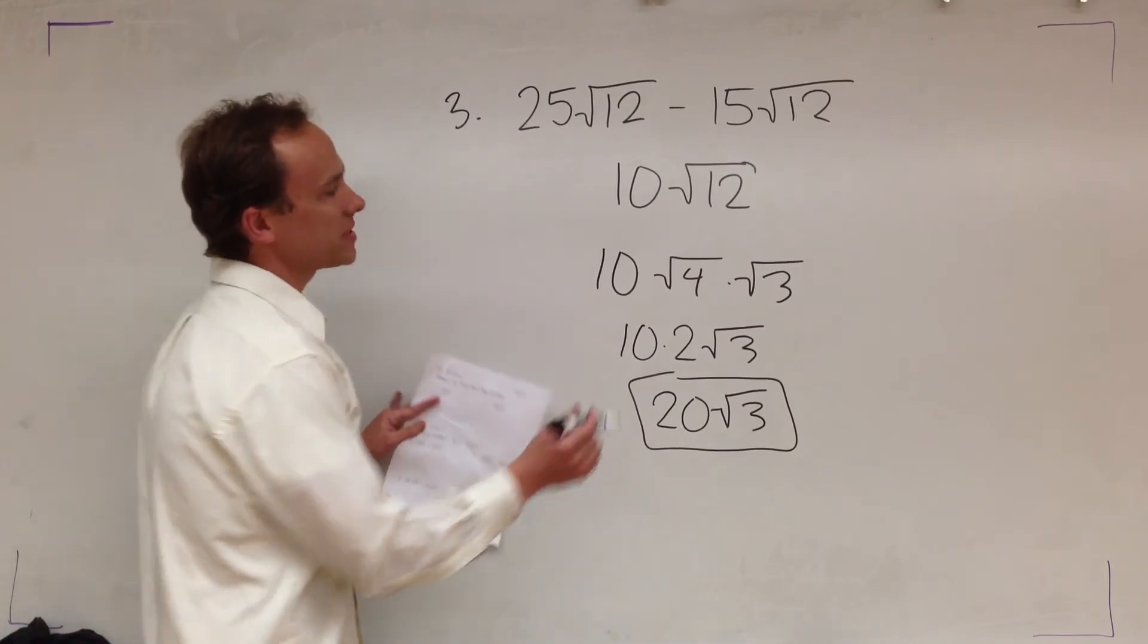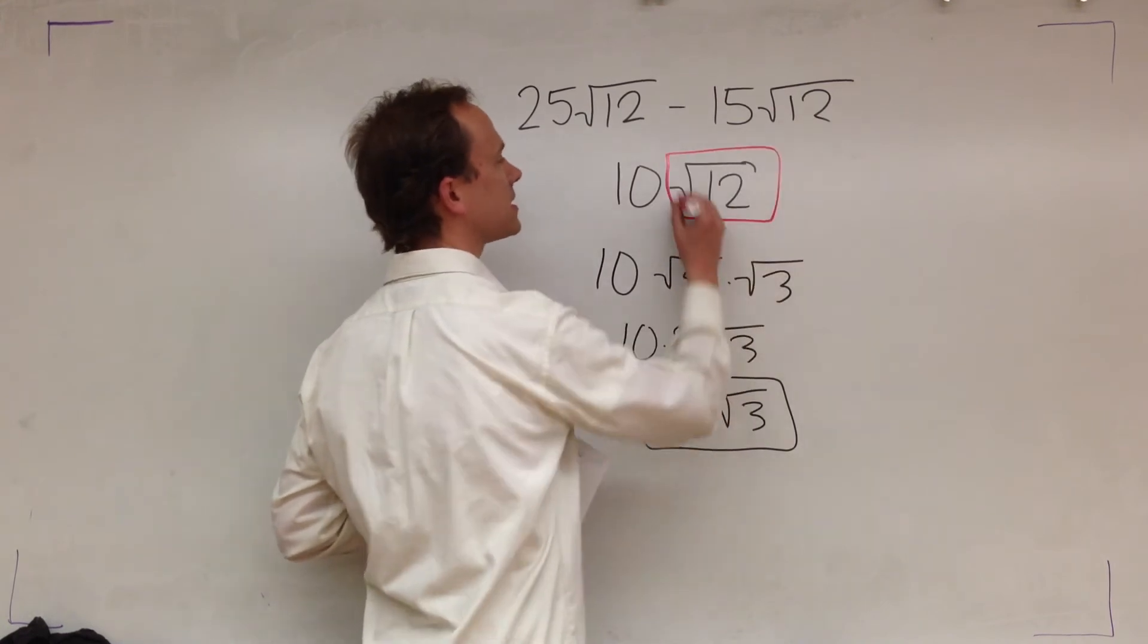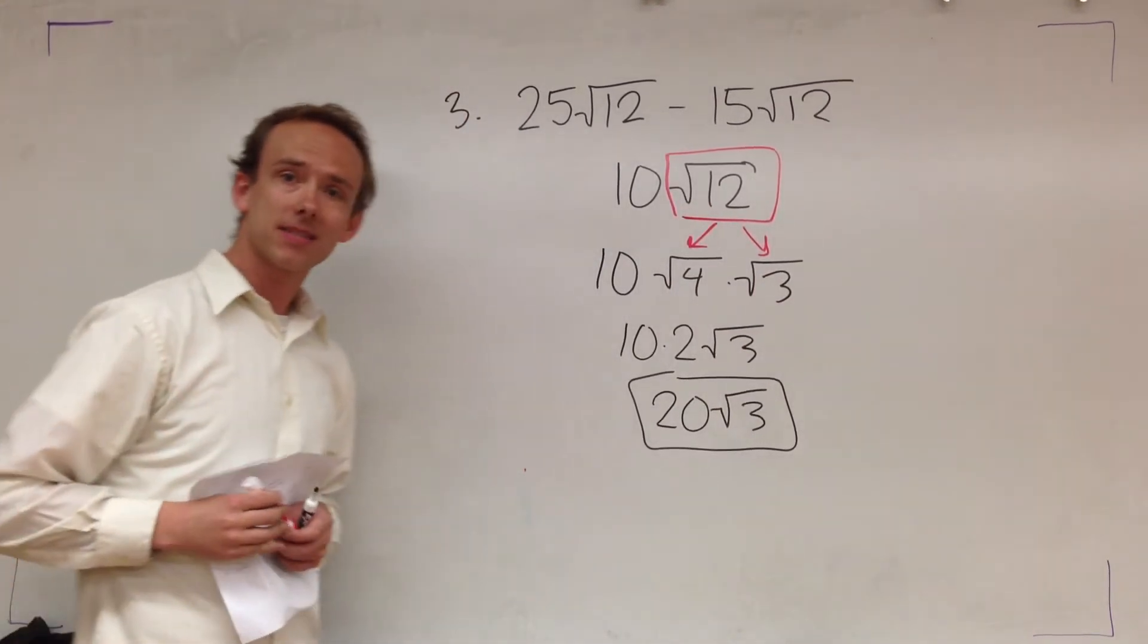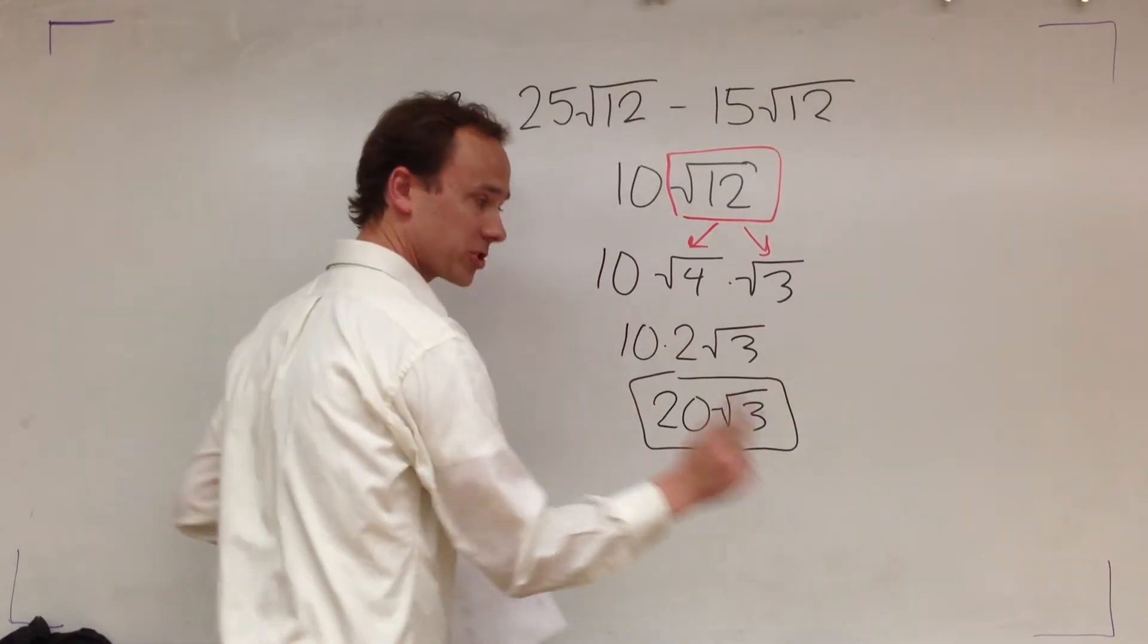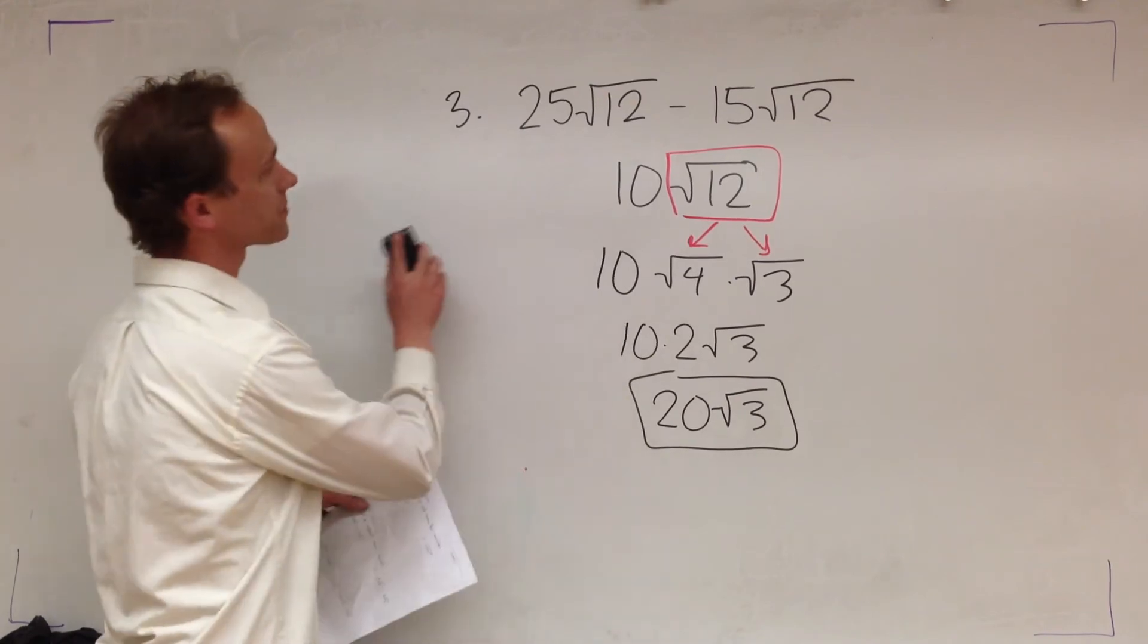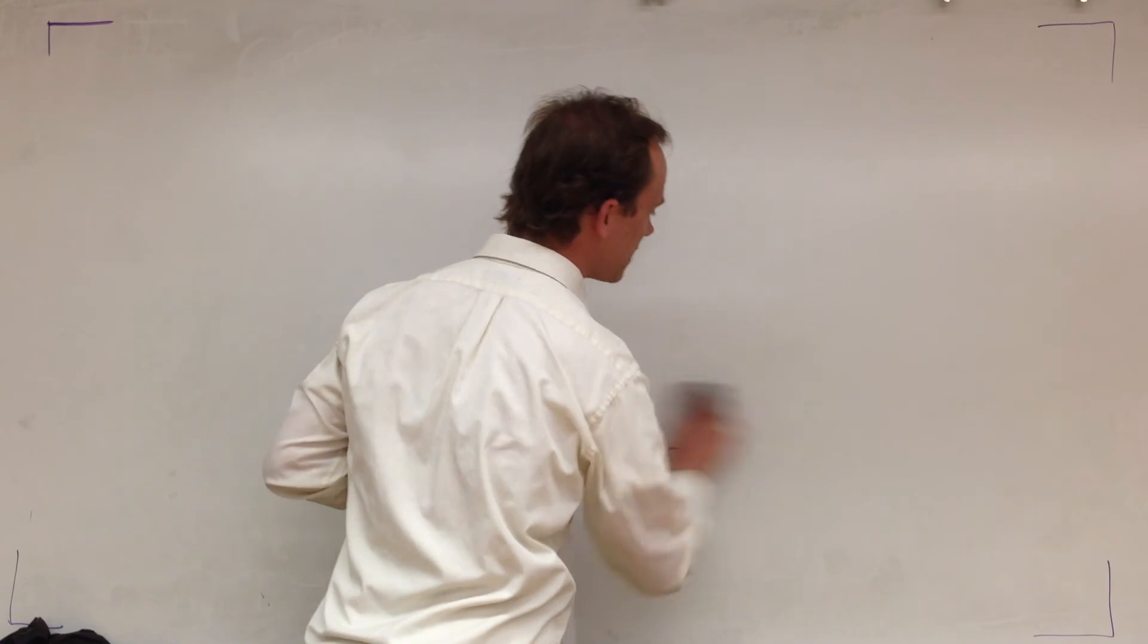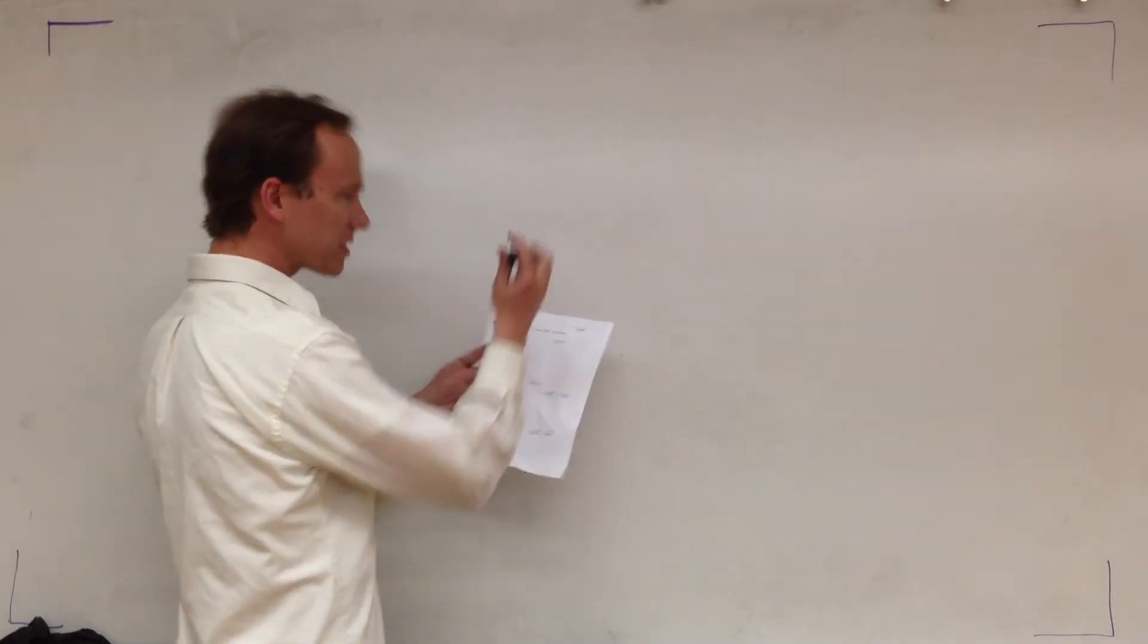So the difference is that at the end, you've just got to notice that it's not totally simplified. That you can't stop with that. You've got to go there and there. That's the only difference. And it's the same with problem number 4. Let me show you number 4 real quick. You got this written down? Who cares? I mean, obviously if you don't have it written down, you just rewind it. Or perhaps pause it.